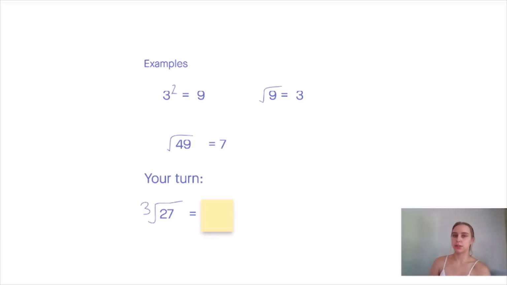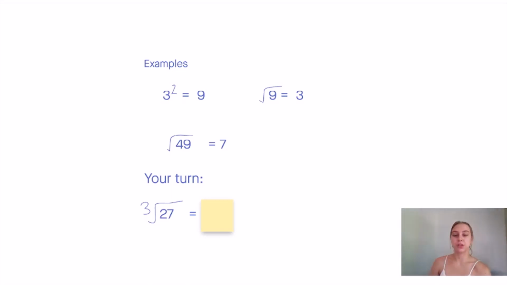We'll look at some examples to try and clarify this further. So we have 3 squared equals 9 written here. Based on what we looked at earlier with powers, you should hopefully know that 3 squared, or 3 to the power of 2, means 3 times 3, so you should hopefully understand how that gets us to 9. But now that we've introduced roots, the square root, so there's no number written down over here, so we know that that must represent a 2. So the square root of 9 is 3, because 3 would be squared to get to 9. So hopefully you can see how it's the reverse of what you would expect before.